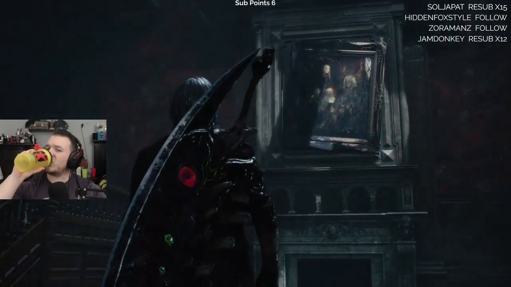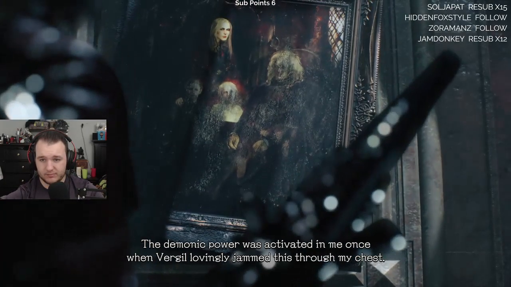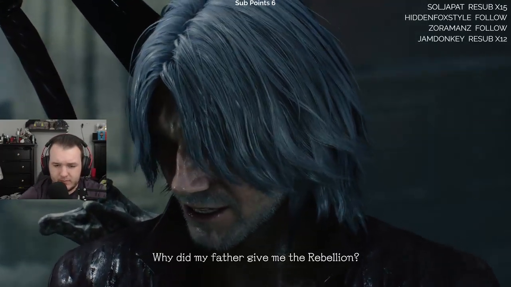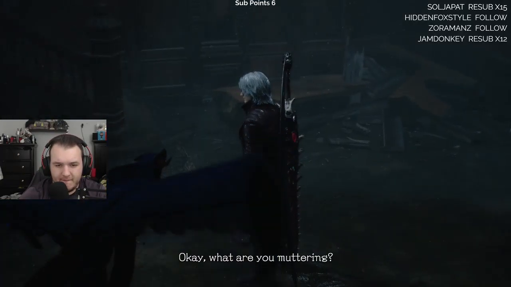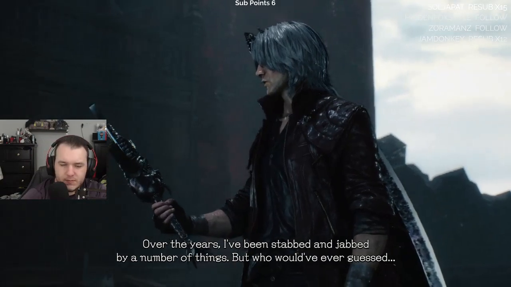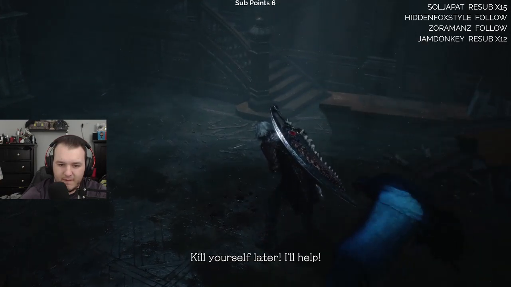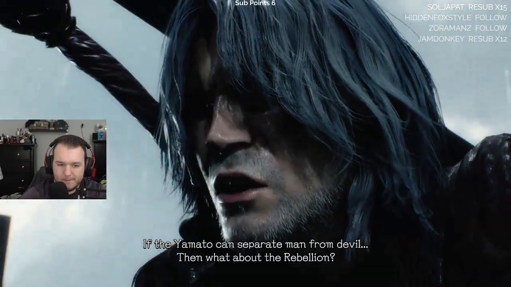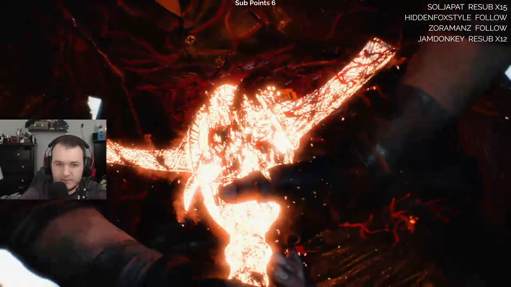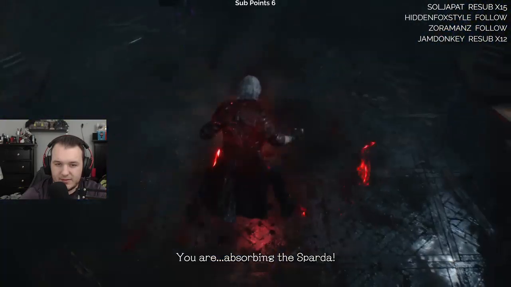Hey, Dante! The demonic power was activated in me once. When Virgil lovingly jammed this through my chest. I always wondered, why did my father give me the rebellion? Okay, what are you muttering? Over the years, I've been stabbed and jabbed by a number of things. But who would have ever guessed? Have you lost your mind? There's a demon to destroy! Kill yourself later! I'll help! If the Yamato can separate man from devil, what about the rebellion? What the? Wow. You are absorbing the Sparta!